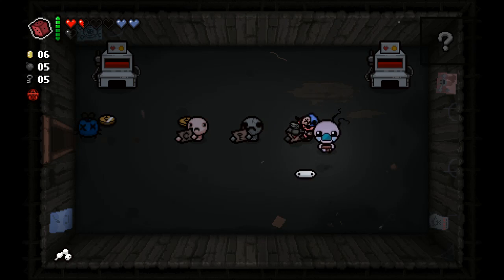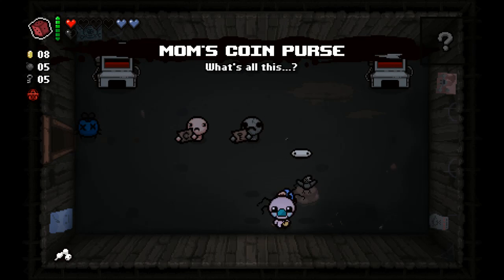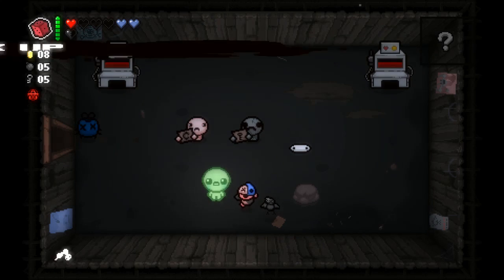Would I rather have Flatworm or Pulse Worm? I think I prefer Wub Wub Worm. It's a little bit more exciting. This is actually potentially really good. Mom's Coin Purse. If one of these is full health, that would be awesome. I can see forever. Tears Up, that's great. Range Up is fine. And Luck Up, also very good.